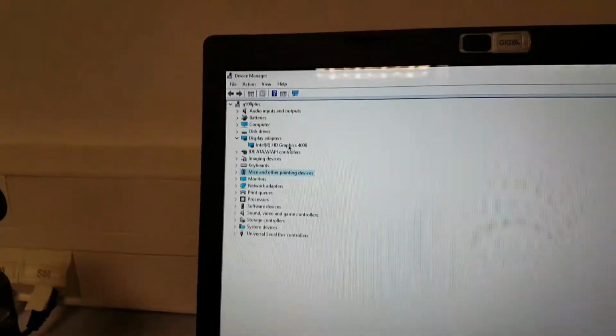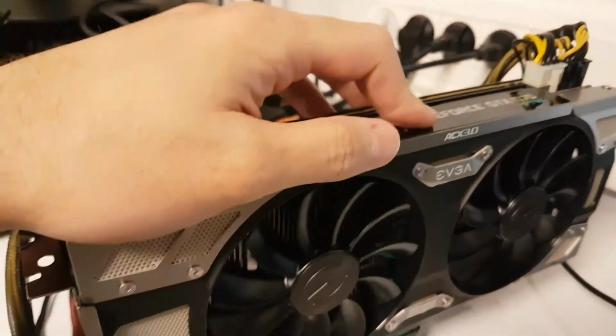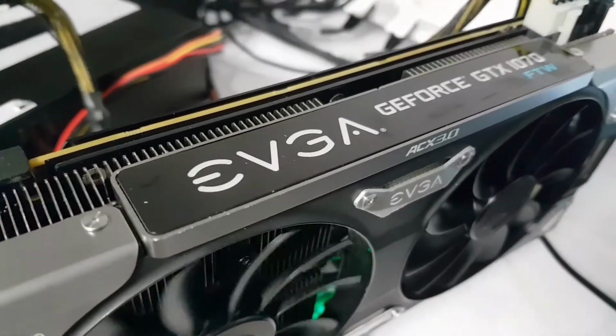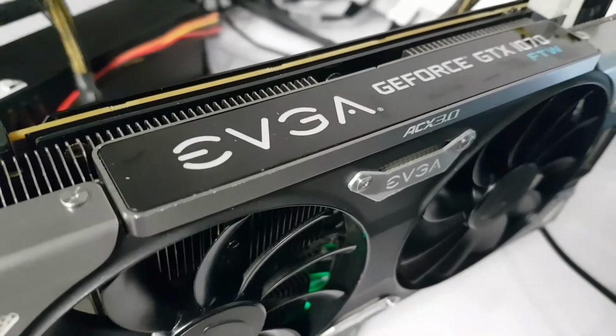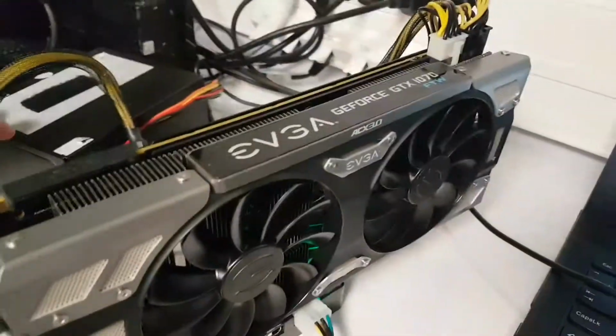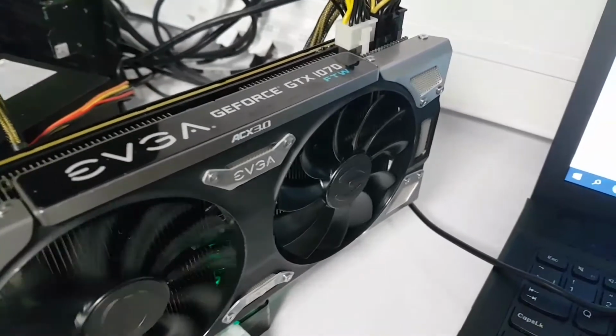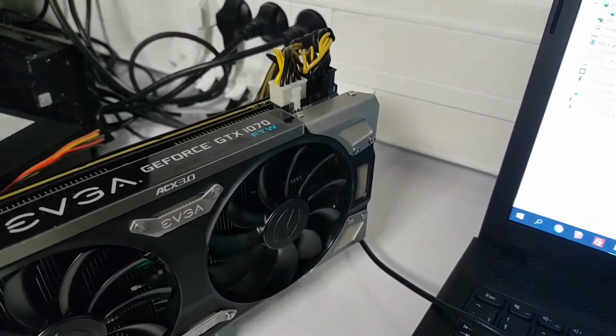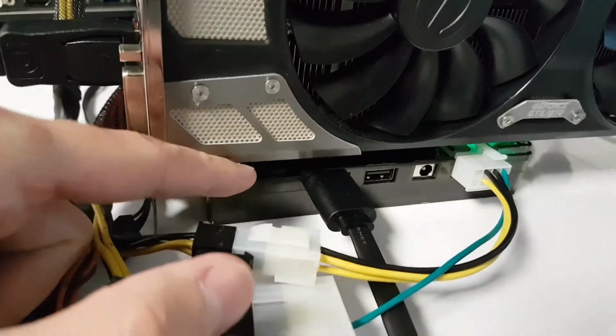I disable the internal graphics card, I try with multiple graphics cards, then this is even a 1070, and I try with 1060 and 1050 Ti, and I try with an HP and four Lenovo laptops, and I even changed the power supply with another power supply which I bought especially for this. So yeah, and I also changed the delay here.